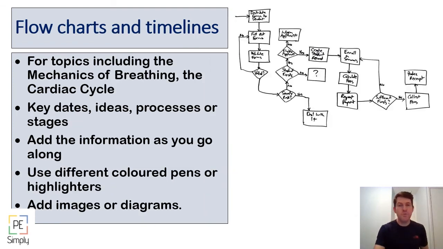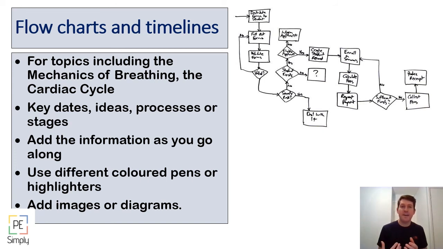Another good example that a lot of my students have used in the past is using flow diagrams or timelines, even in PE. If we think of a flow diagram or a flow chart where we look at the mechanics of breathing, we look at the airflow in regards to how it moves down from the mouth and throat down to the trachea, and then further on, eventually down into the alveoli. Ultimately, those types of things are going to help.